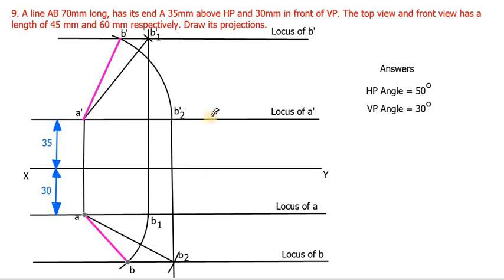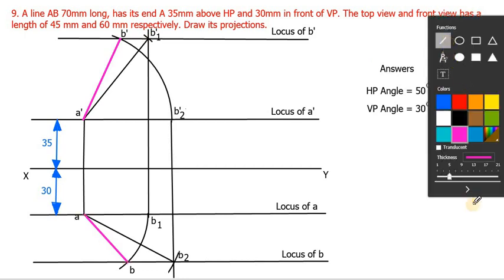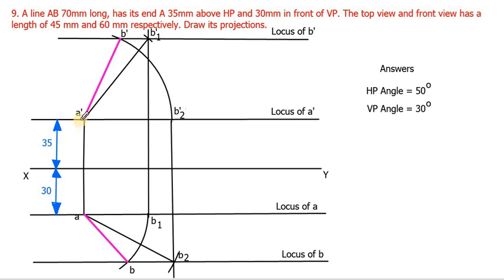Then some of the missed dimensions should be marked. That is the true length in front view and true length in top view. That is the true length of the line. So it is 70. You can mark A dash and B1 dash as 70 using an extension line. So I am using extension line. You should not cross the question. Since I am having no space, I am drawing like that.